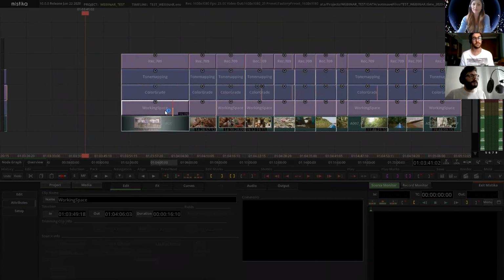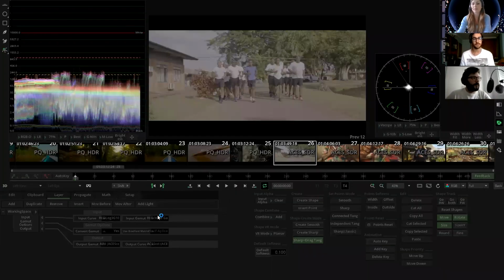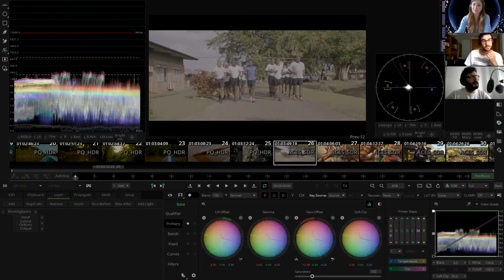So to define clearly that I'm changing the working space of the incoming effect to the color grade node. And what I'm doing is, instead of working on the RedLog 3G10 information from the camera and RedWideGamut RGB from Red, I'm setting my AP1 gamut and my output curve of this unicolor effect and the working space to ACES CCT. Cool. So now my color grade node will be working on ACES CCT.